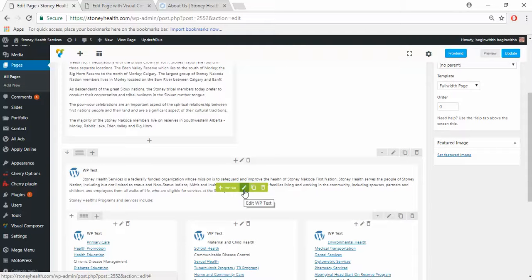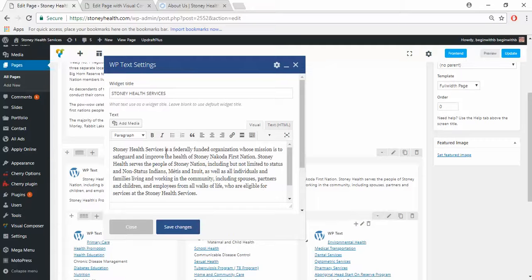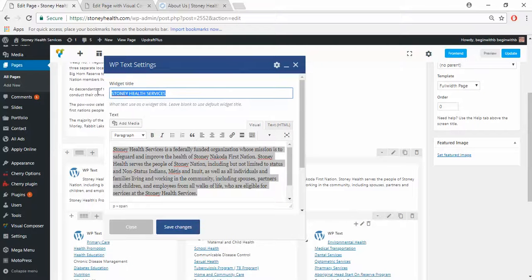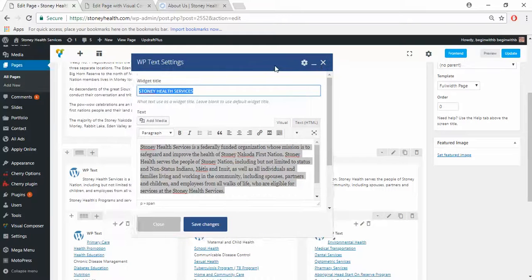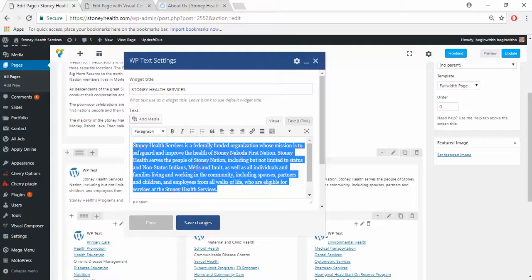Stony Health Services is a federally funded organization whose mission is to safeguard and improve. So let's click on the pen element to change it. You can change this as well, and the heading of that section as well. I'm not going to make any changes because this is as simple as writing in a Word document.